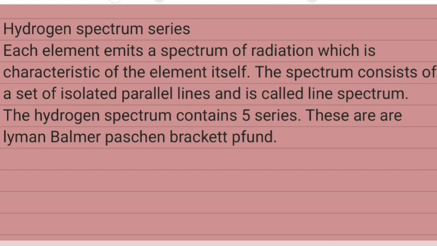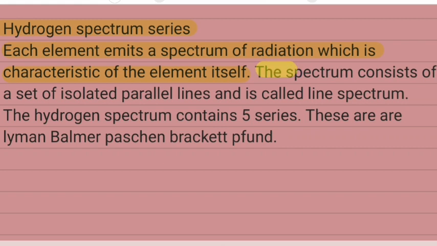Now let's move on to the next topic, that is hydrogen spectrum series. What is the meaning of hydrogen spectrum series? Each element emits a spectrum of radiation which is characteristic of the element itself. Whatever spectrum it emits is due to the electrons, we get lines and their combination, which is due to the excitation of the electron and the energy released by that electron. So that is the unique feature of all the elements. Each element emits a spectrum of radiation which is the characteristic of the element itself.